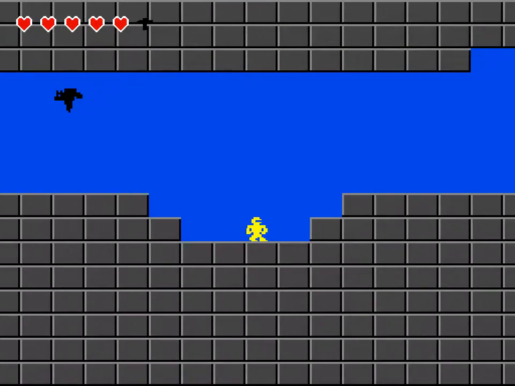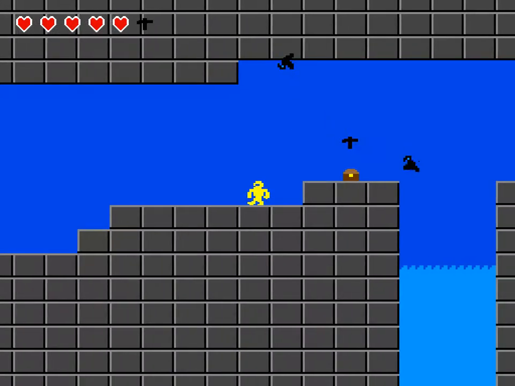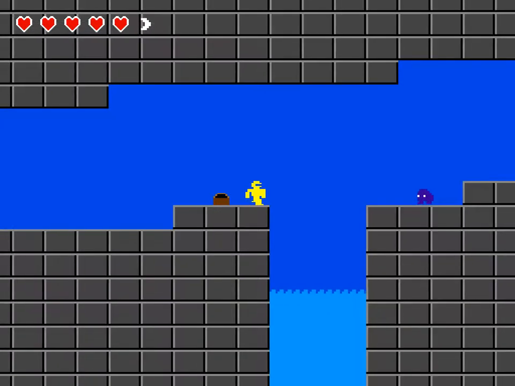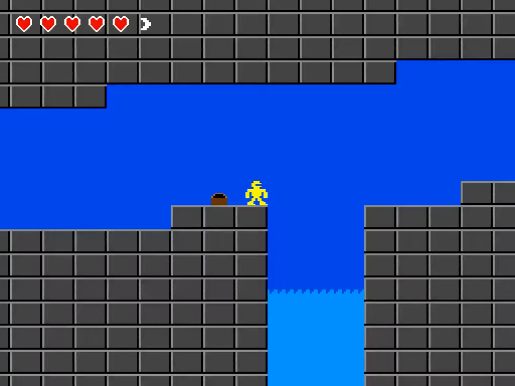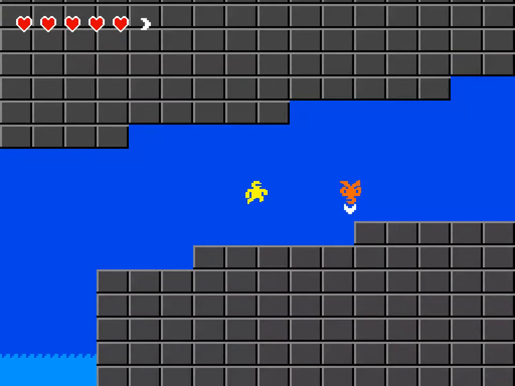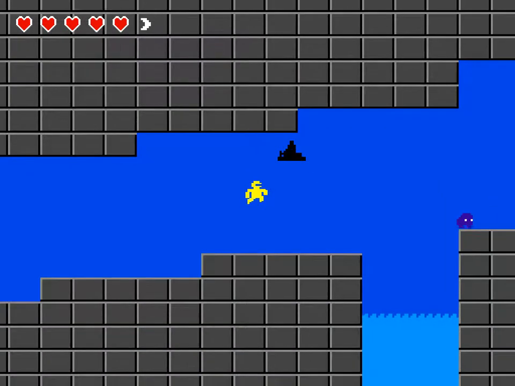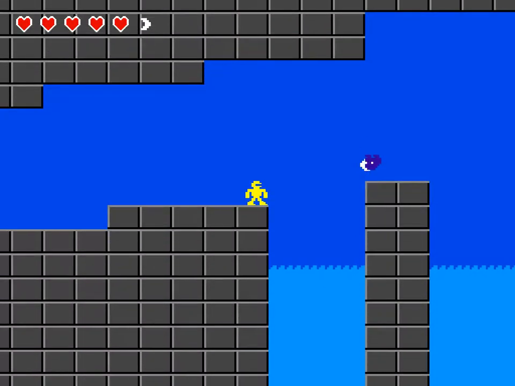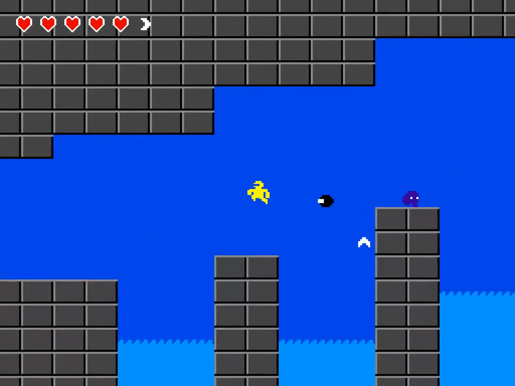That's a new enemy, which is a bat. But it's basically the same as a pterodactyl, except it throws bombs instead of eggs. And there are also pools of water, which you will drown if you fall into. So try not to do that.